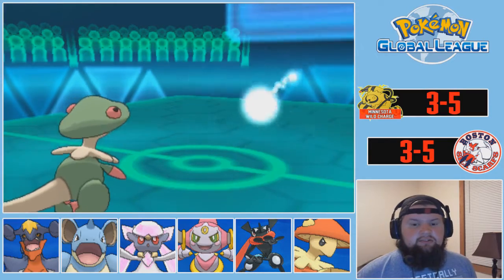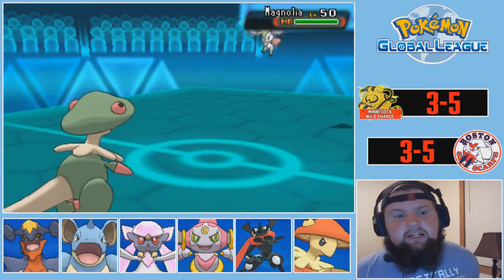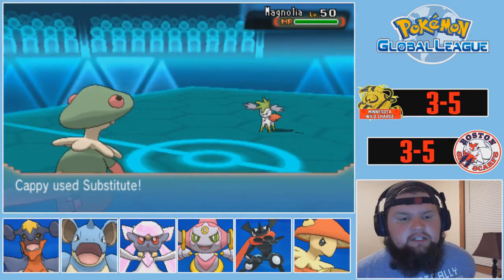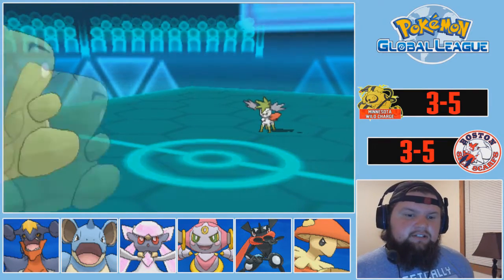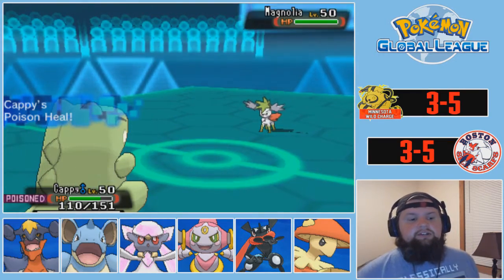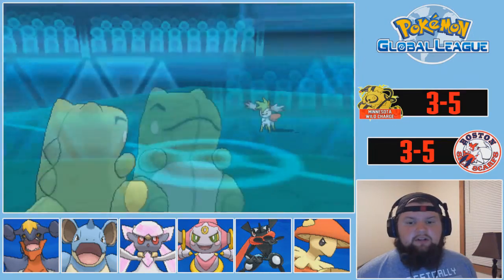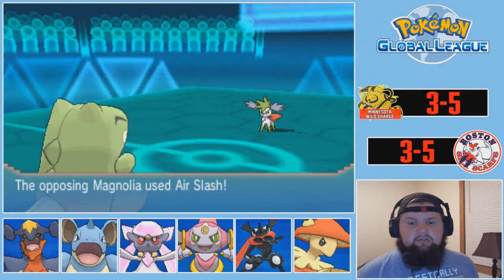So this turn he withdraws the Donphan into the Magnezone, which is Skarmory, which I'm like, perfect. He did it this turn instead of last turn because I switched up the order. I subbed and spored in this time. So I can get some Poison Heal. And unfortunately, I don't have Rock Tomb on this thing. I didn't have room for it. So I'm going to set up a Focus Punch. He's going to do the most damage to this thing.